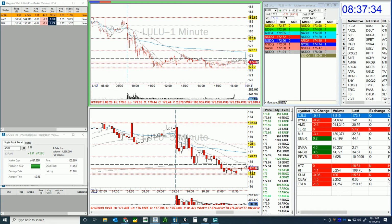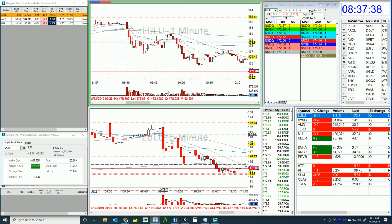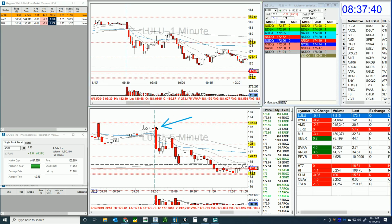Lulu was on our watch list. It was on the gappers list, and you can see here it traded well. But this drop here was very aggressive. After this drop, it was very difficult to catch a trade. I didn't want to chase it. A lot of people in the channel did not want to chase this unless you got in on a 1 minute opening range breakup. You really were going to have a hard time trying to get an opening breakdown on this one, because then the pullback.